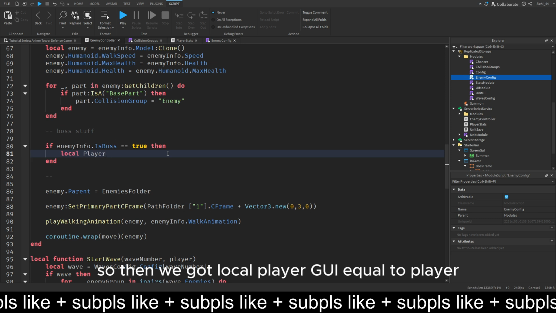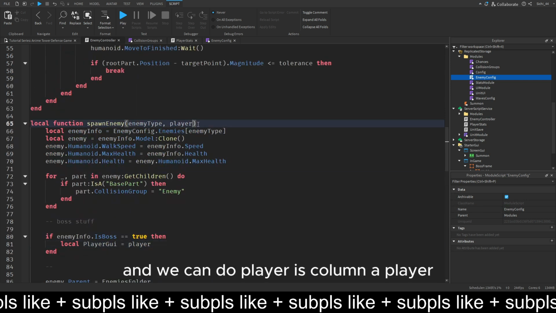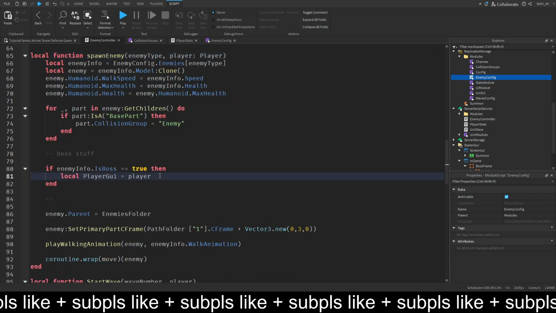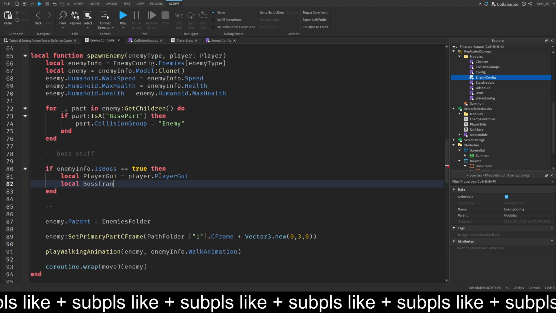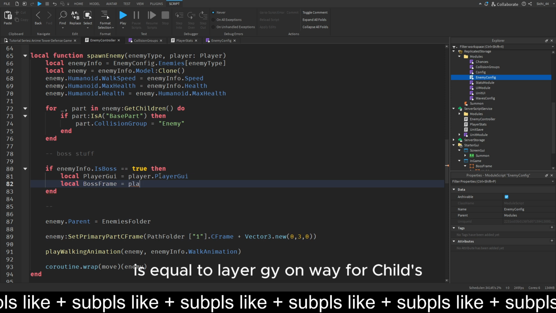So then we got local player GUI equal to player, and we can do player is a player, player.PlayerGui, and then we do local boss frame is equal to player GUI, and wait for child.